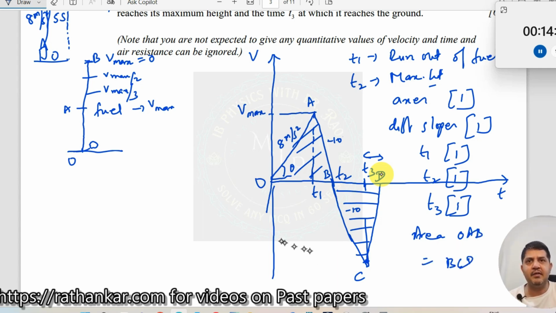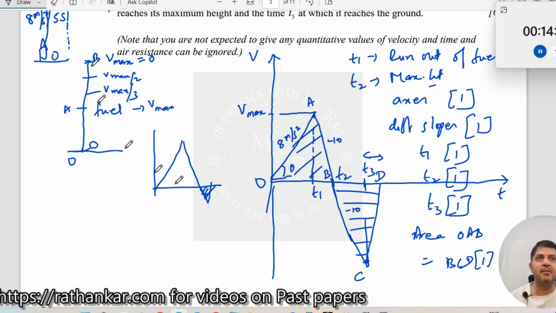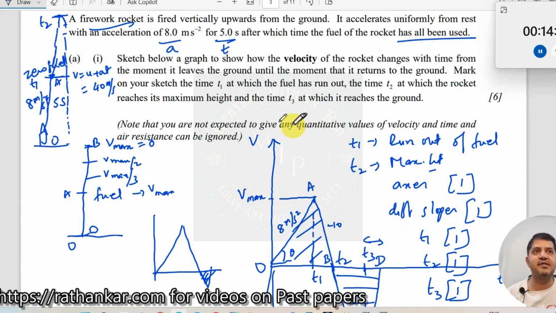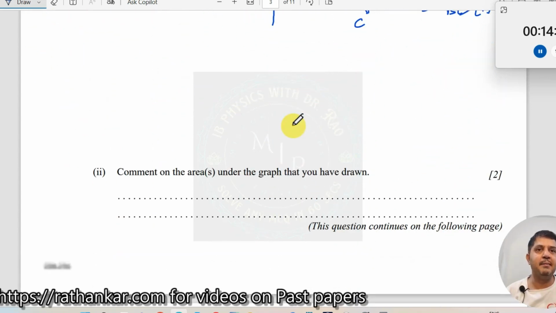So how do I know it? See, for example, if you had drawn a curve like this, you have drawn this one correctly, drawn this one correctly, and suddenly you draw only so much. Now you see, the shape of these curves won't be the same. The shape of this curve could be the same, but you can visually inspect that this area is not equal to this area, so you will be incorrect, right? So therefore, this also will carry 1 mark. Okay, so with this we come to the end of the first question we have completed. Wow, 9 minutes we have taken only for this.